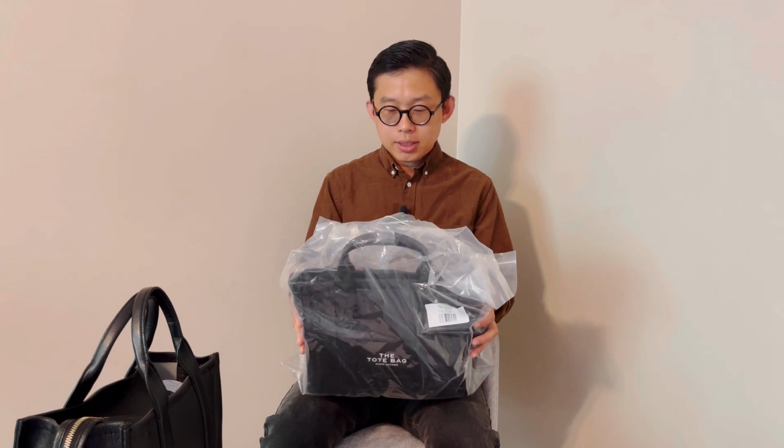So seeing this and then this, you may be wondering why I bought two black Marc Jacobs tote bags. The reason I decided to go with this one to add to my collection is that this is like nothing they have done before. I know a lot of people say that, but I didn't expect this day would come so soon. I was thinking they may do it, but I didn't expect that they really did it this time. Let's take the bag out.